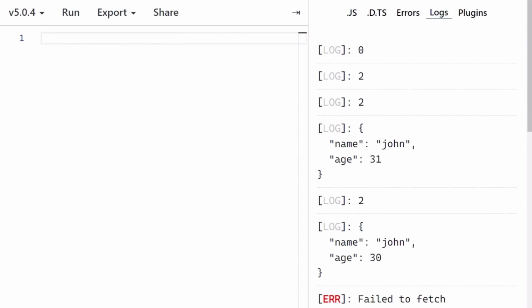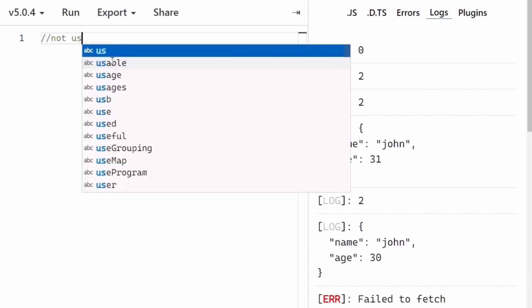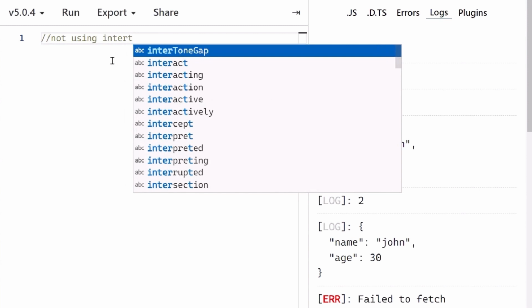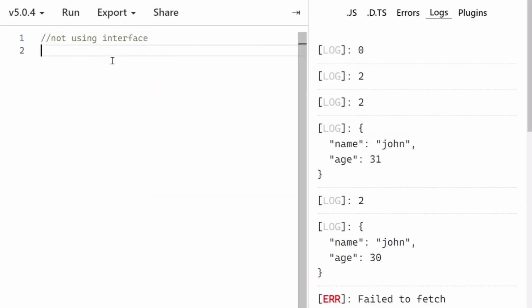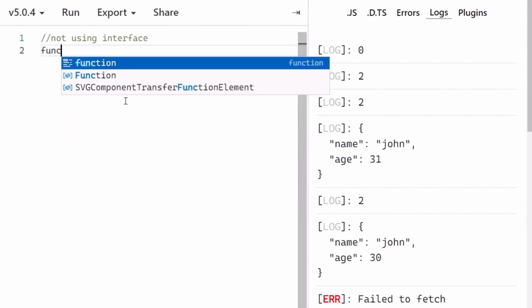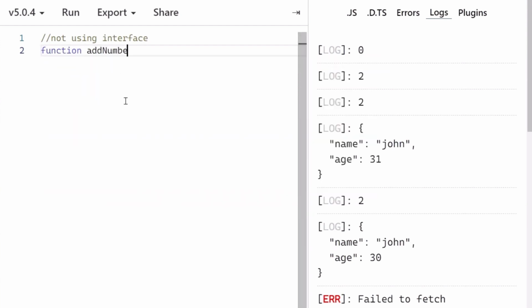And another common mistake also is not using interfaces, right? Let's say we declare a function here, not using interface. I'll give an example with a function, add numbers, and we return a plus b, right?